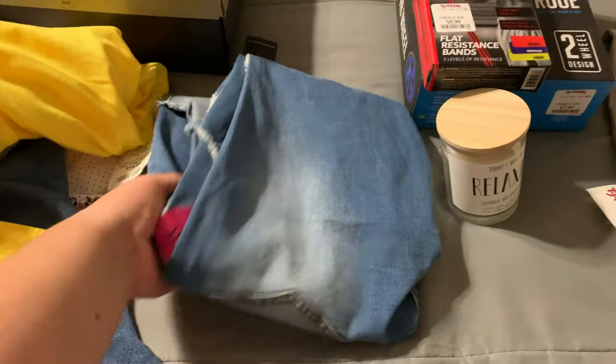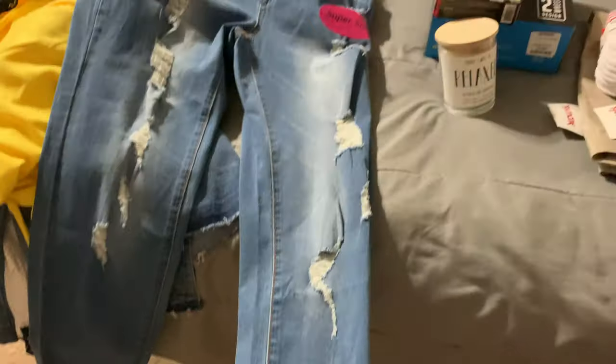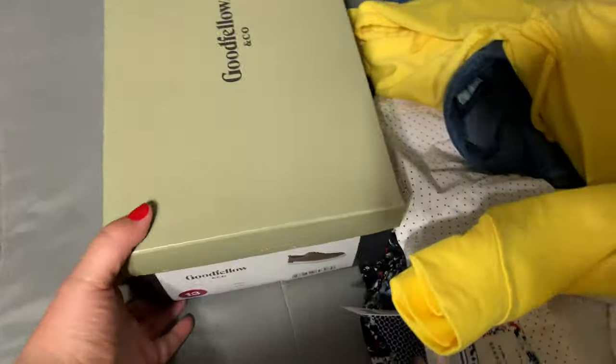And then I found these pants, and these were the cheapest pair of pants they had at $14. And I was like, ooh, ripped jeans, love it. Love the worn out cuffs. Brian, when he sees me grab these pants, he's like, that's just always gonna forever be your style. And I was like, what, ripped jeans? He was like, yeah.